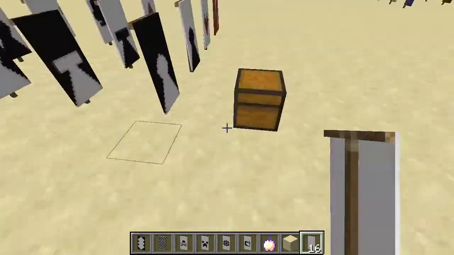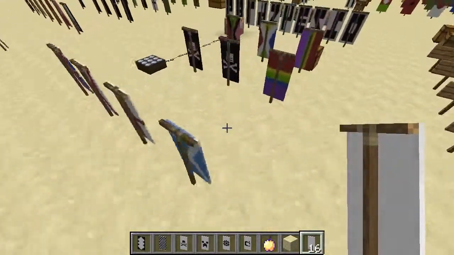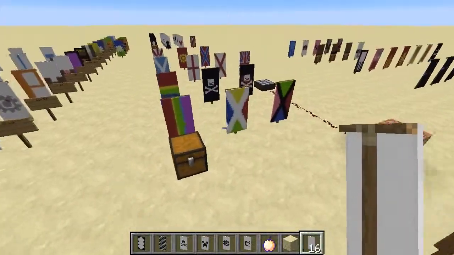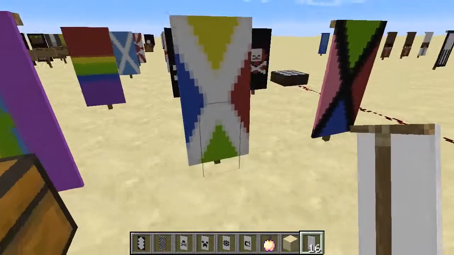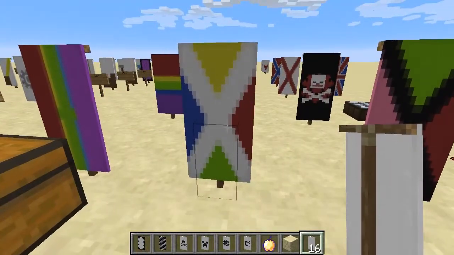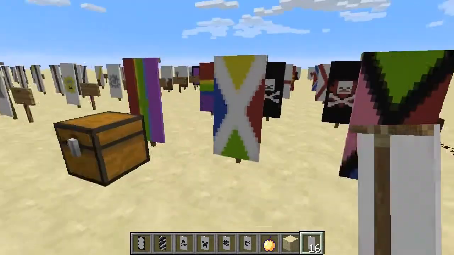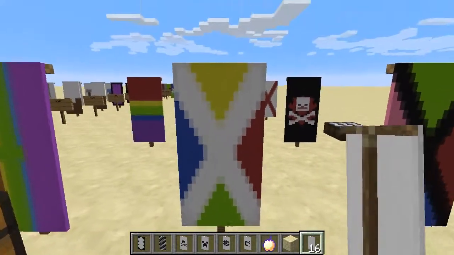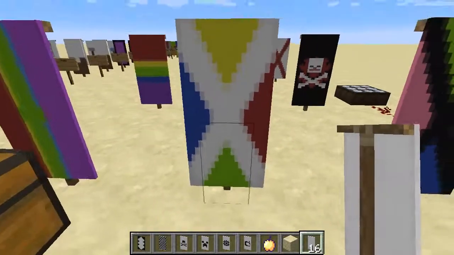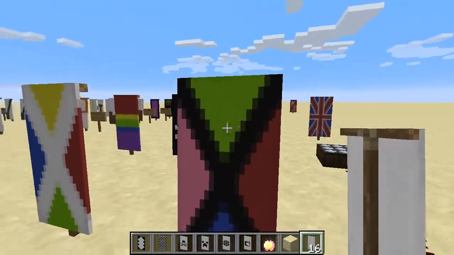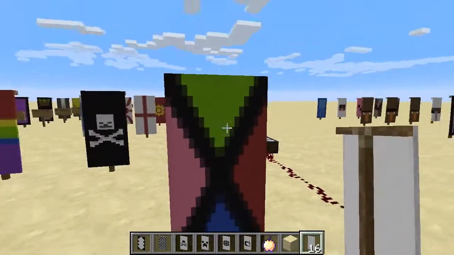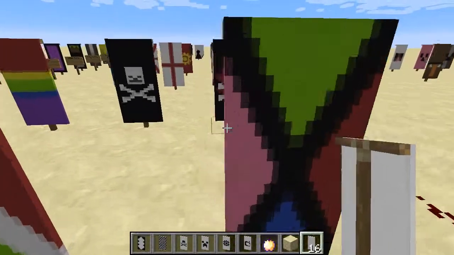And then I have some just general flags. This is supposed to be sort of a rainbow. We got a different version back here. Believe it or not, this is supposed to be an Xbox controller, the color of the buttons on the Xbox controller, and this is for a PlayStation 3. Again, similar colored buttons to the layout the PlayStation 3 has.